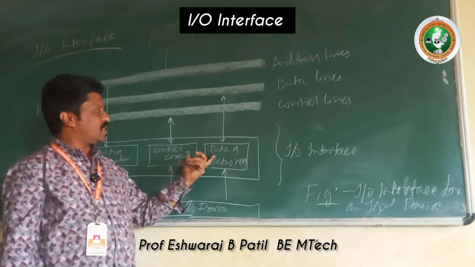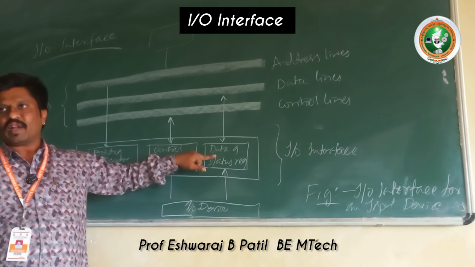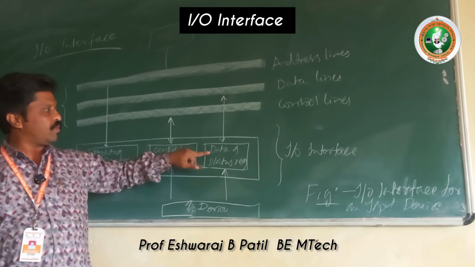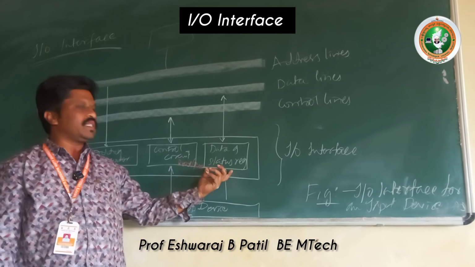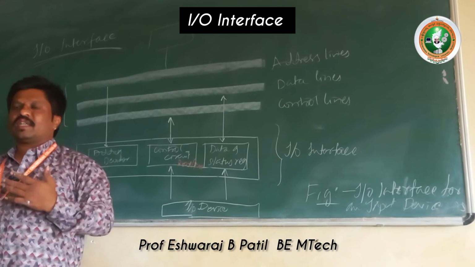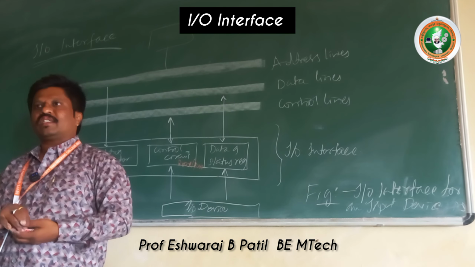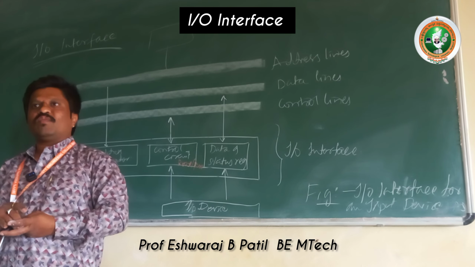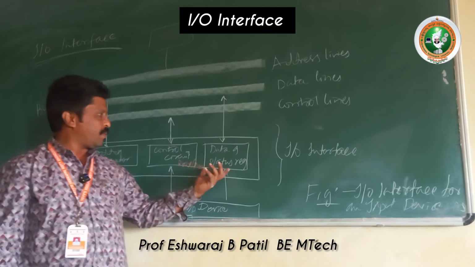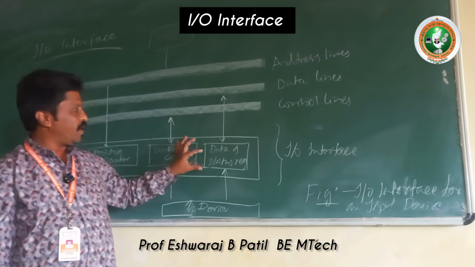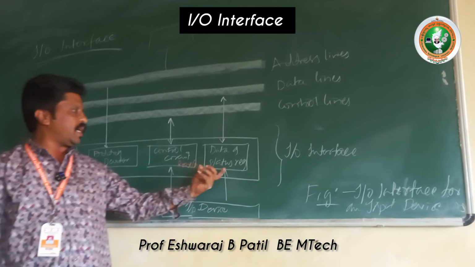Come to the data registers. The third one is the data registers. What type of data you are using, whether you are writing or reading, is decided by the data registers. This is also bidirectional. Even the status registers, which you have already studied, we call the condition codes, status registers, or flag registers. They are also registers present in the processor. The same registers are used to show what type of result we are getting, what type of data we are getting. This will be decided by whom?